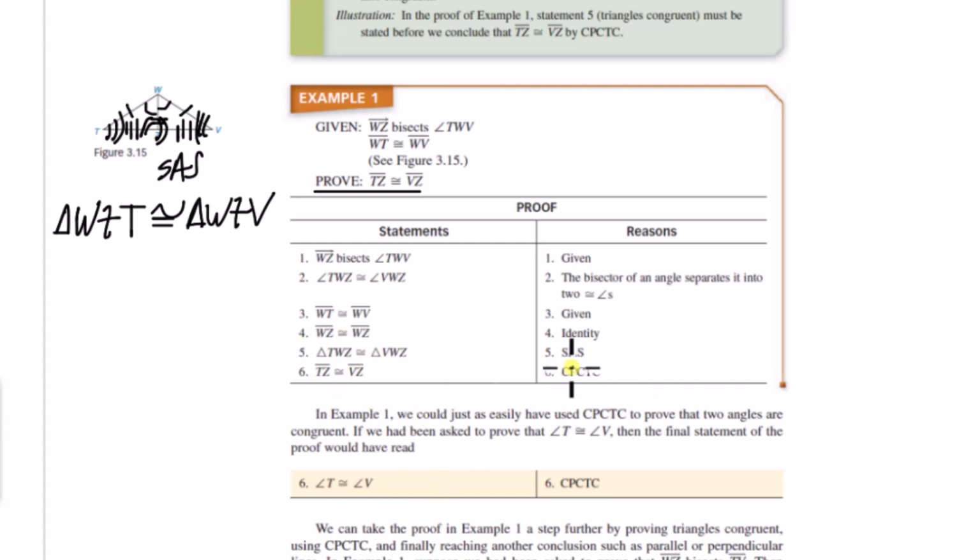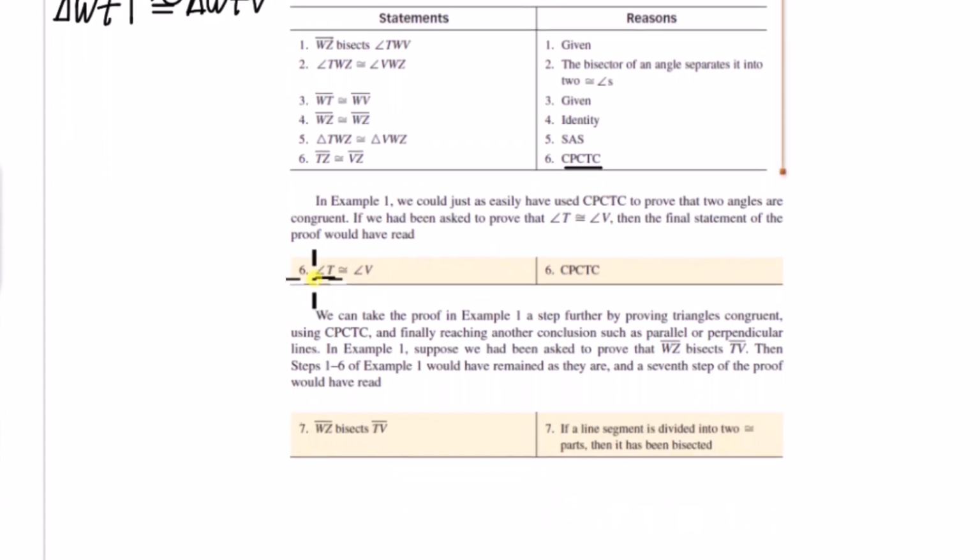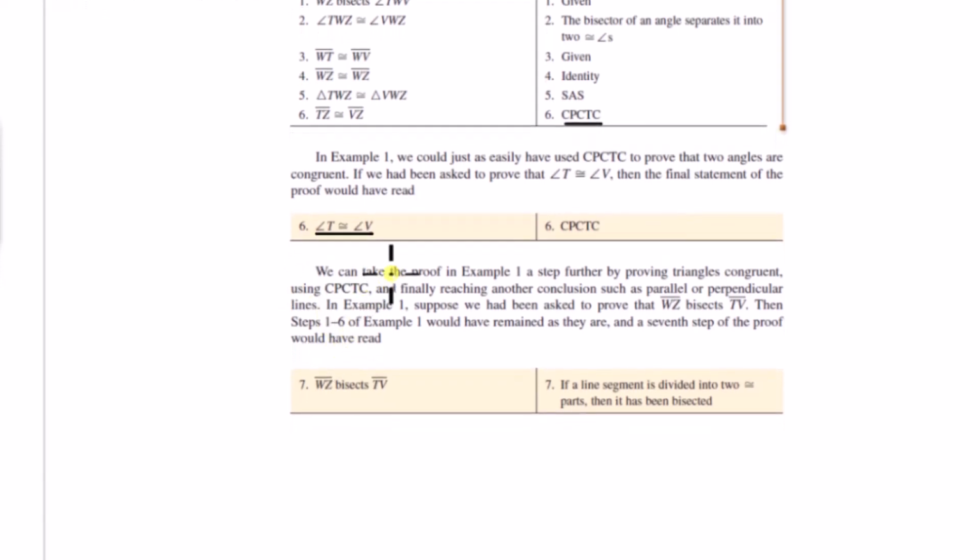We just did it. But formally, what you would have to do is you would say, okay, you prove that the two triangles are congruent with side angle side. Then to state that some corresponding parts outside of the parts you used for the congruence theorem are congruent, you'd have to state this CPCTC. That's what we didn't have in the previous section. We didn't have this CPCTC argument. So that's it. That's what we're mainly talking about in this section. So now, you could use this CPCTC to state that any of the corresponding parts are congruent, right?